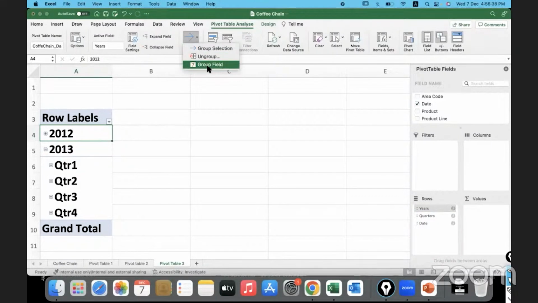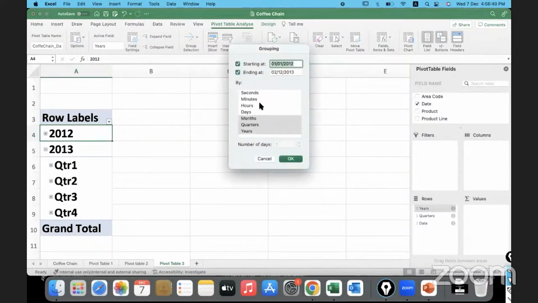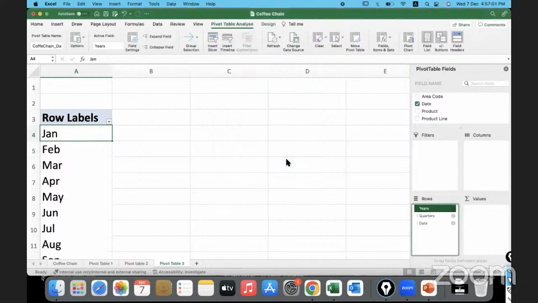Now when I go to Group Field, you can see this is what it's showing, year, quarter, month, everything. But I just want to present my data at month level of detail. Overall the performance of the business in Jan, overall performance in Feb, overall performance in March. So I'm interested in focusing on the months. So I'm going to select months here and click on OK.